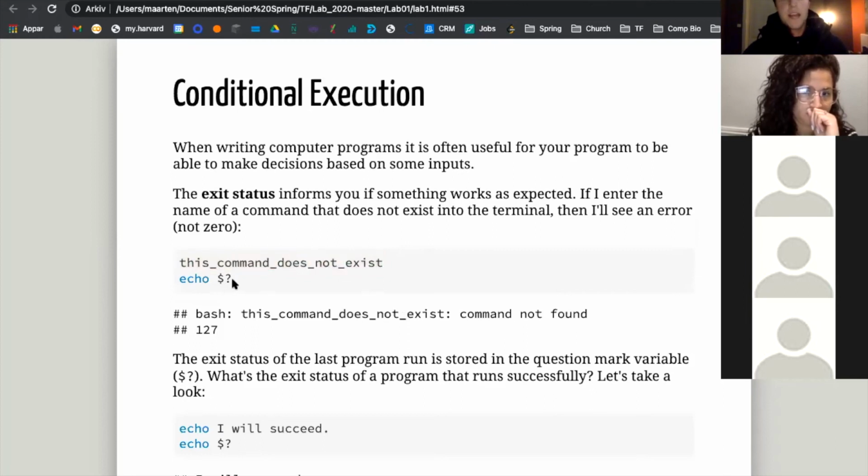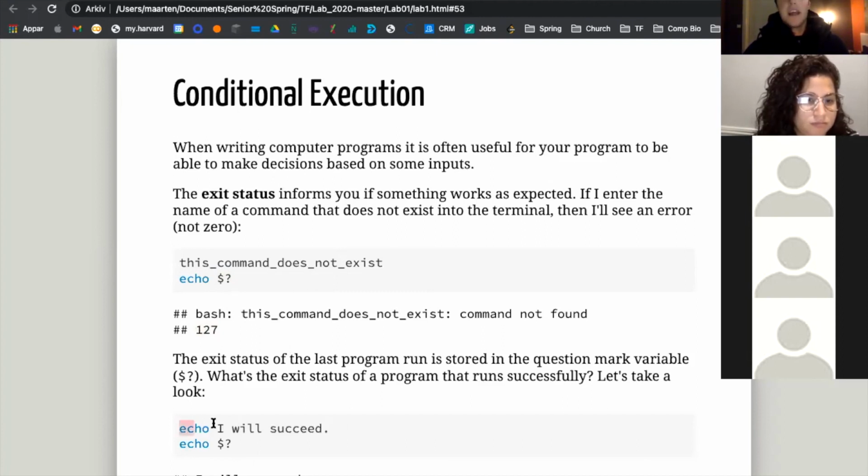And then you echo the exit status, the $?. Here it will give you 127. 127 is command not found, essentially. If it runs successfully, it just gives you exit status 0.